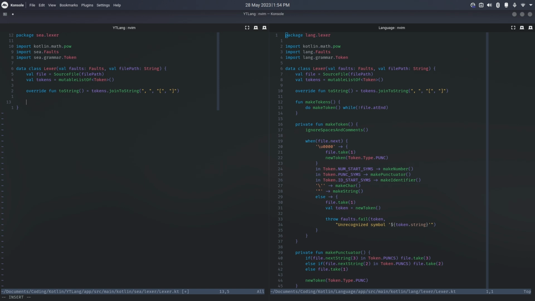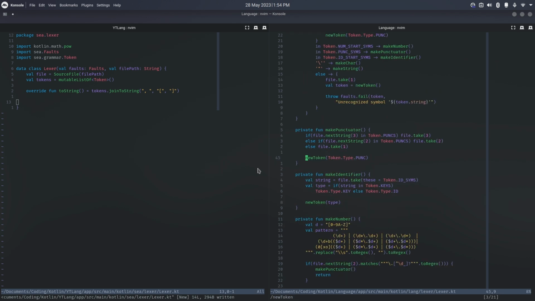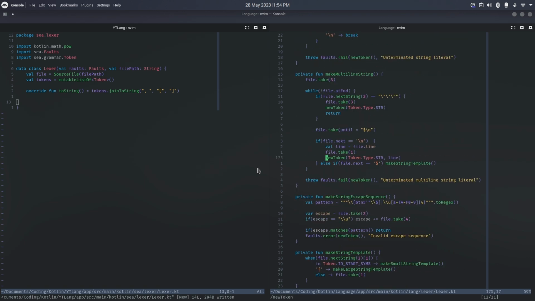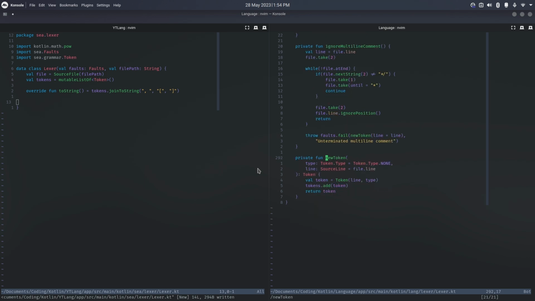Next, actually, I want to go over into this file and go all the way down. We're going to make a new token function.